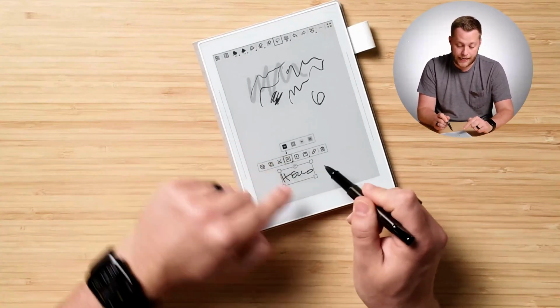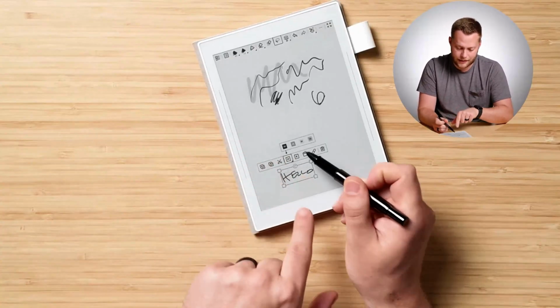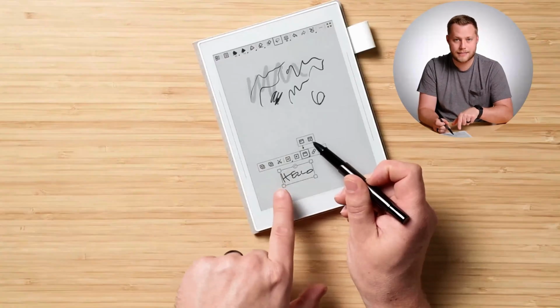And you can set it as, I think, a calendar event or a task, which is also super cool. If you're sitting in a meeting and someone says, hey, I need you to do this, and you don't want to swipe over to your tasks, you can do it within the note. That's super cool.